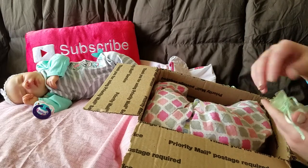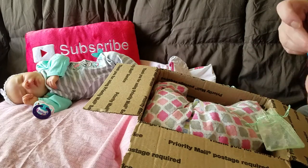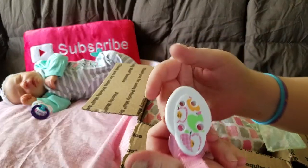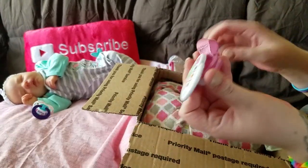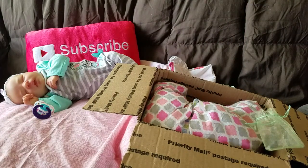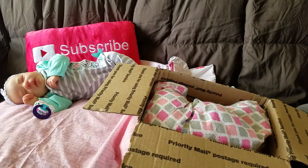Oops. And then here is, oh, a passy clip. That's cute. I don't know if it, oh, it's apples. That is adorable. It's an apple passy clip. It's got little apples all over it and fruit. So cute. That's different. I'm definitely going to have to figure out how to use this one. That's cute. I'll put that back in there for a minute. So adorable.